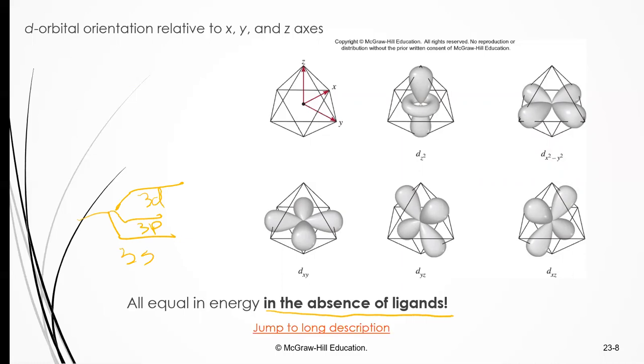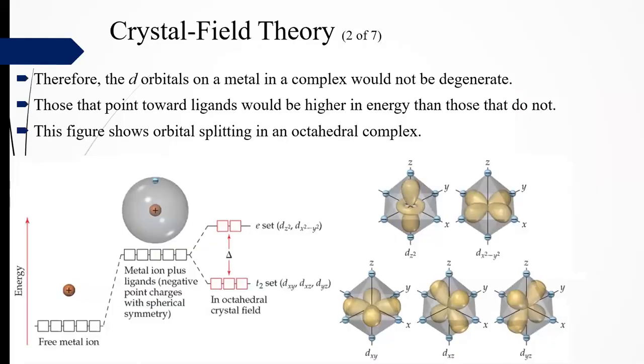While that is true in the absence of a ligand, kind of like this, as we start to add in ligands, they start to impact some of these shapes more than others. We have these ones where our d shells are in between our axis positions, and we have these top two where they're in line with the axis. So when our ligand's coming in, it's being added on that axis.